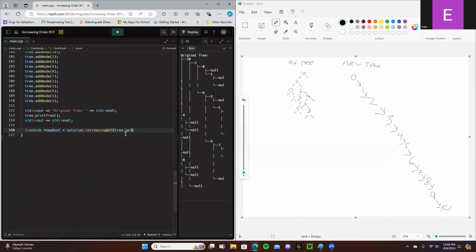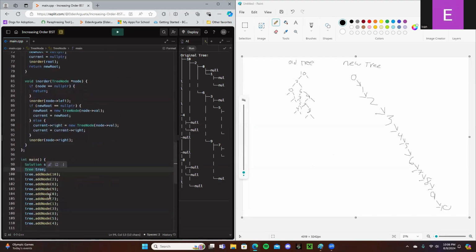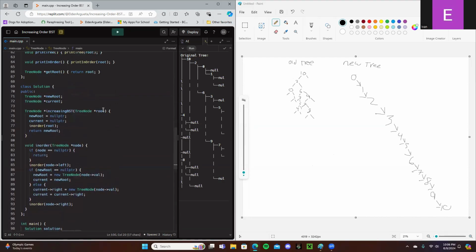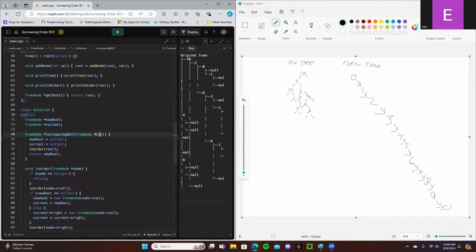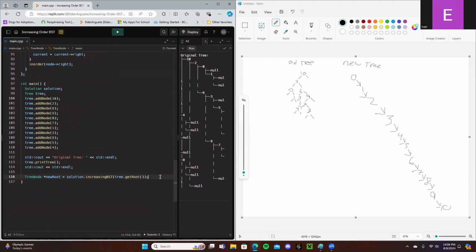Oh, not two. We don't want a zero. Boom. So now we're passing in the root of the original tree into solution, which would be 10 since that's our first root. That's our first node being passed into here, and then it's going to do all that work, right?